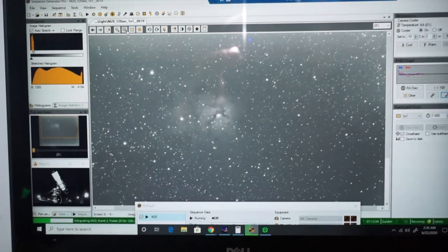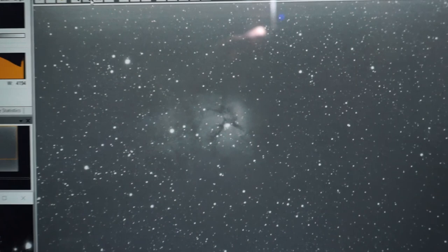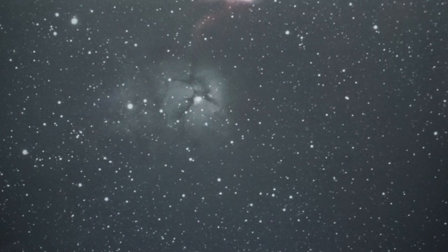So I'm in the middle of my Trifid run now, and I'm taking 2-minute exposures on the Trifid Nebula, and they're turning out absolutely gorgeous.